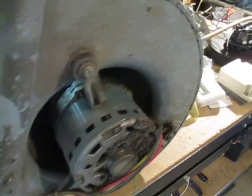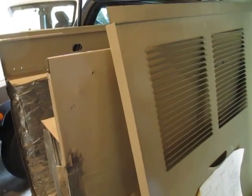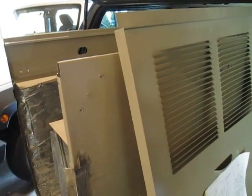I'll probably only get 20-30 bucks out of all of this. It doesn't even touch what a furnace costs. I guess I can let you in. The furnace itself cost about 600 bucks, which isn't bad for a new furnace, but the labor, I won't tell you what it costs because it's very expensive.